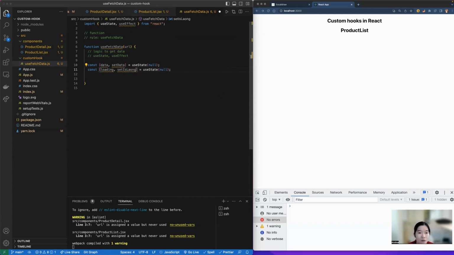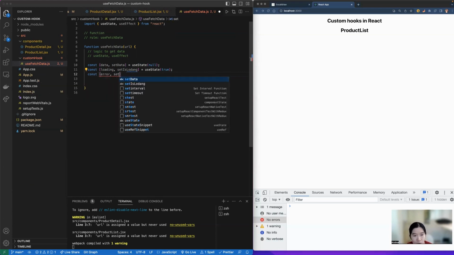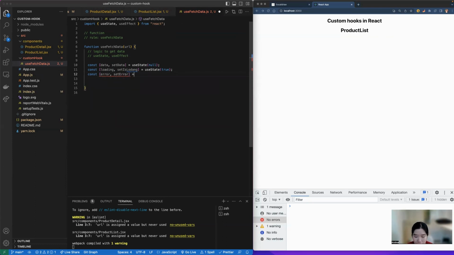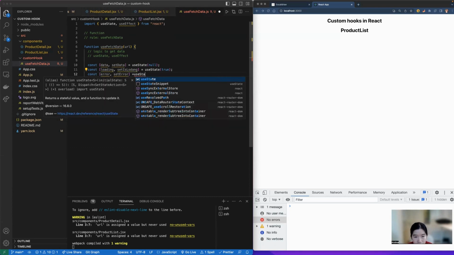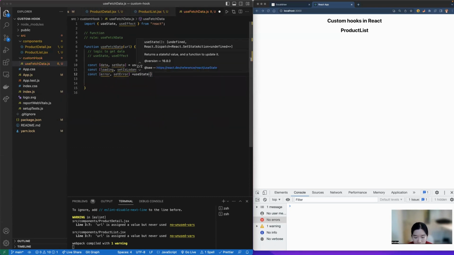So right now I'm going to write isLoading, and the initial value is going to be true, right? And the last one is the error. I don't know why, but when fetching the data there might be some error with the network, right? I need to have a state to manage the error as well. Equal to useState, and the initial value is also null.